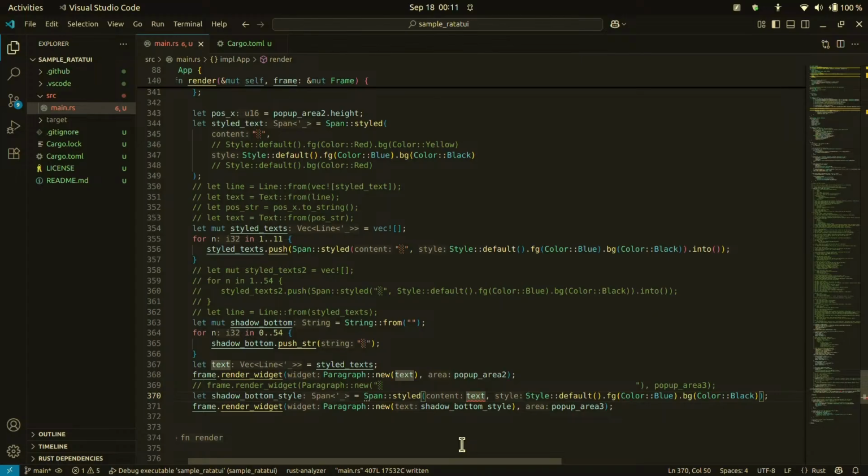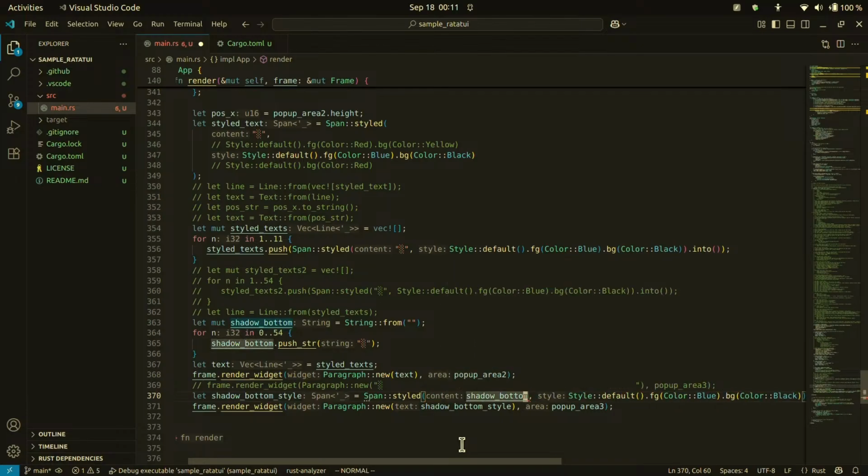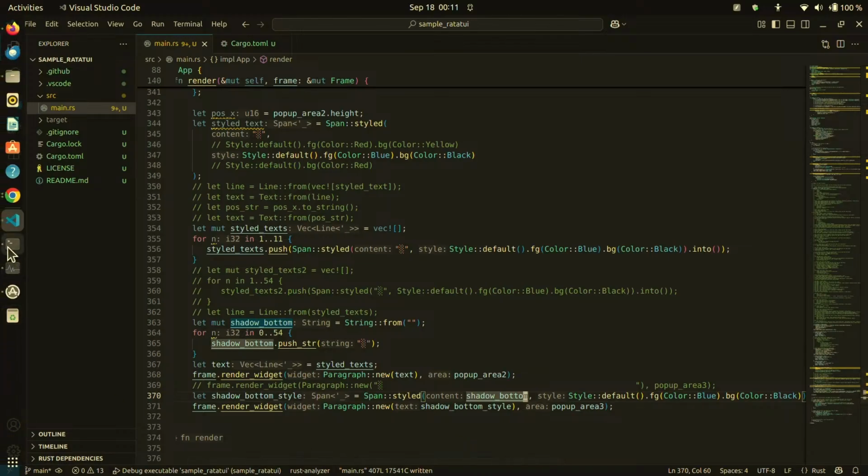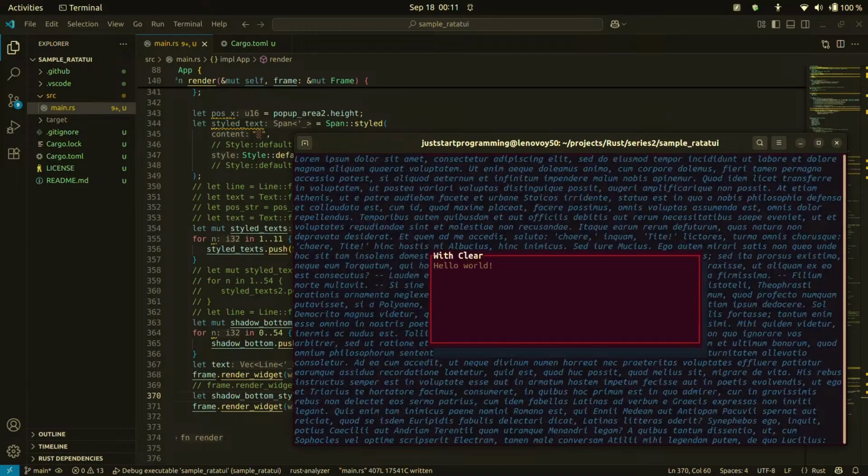Okay, not text, but shadow bottom. Let's see. Okay, so there. Now we have a shadow here.